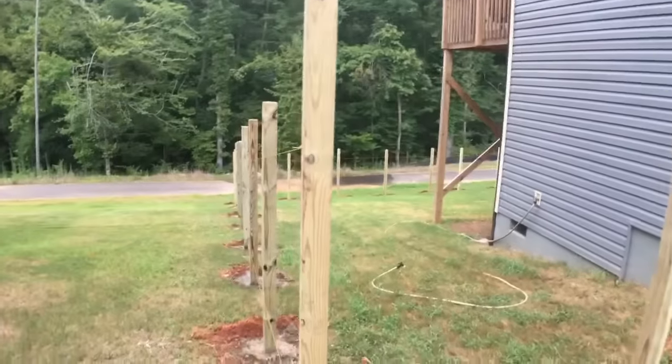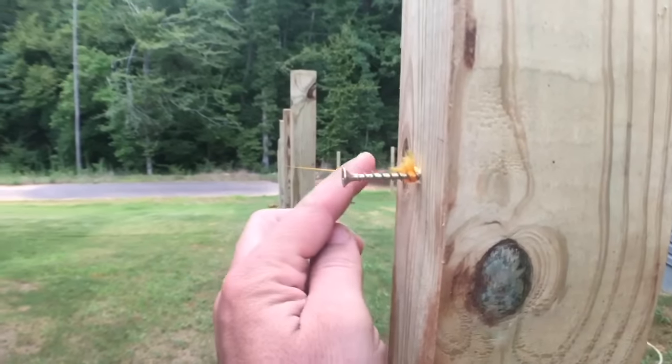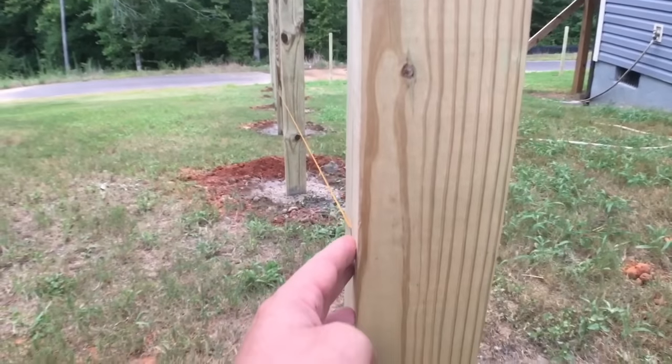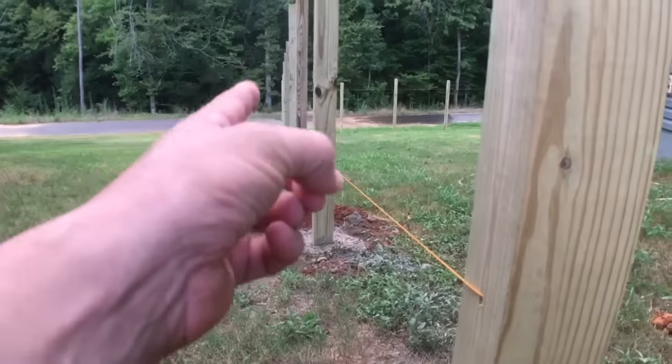We have two string lines, okay? Two string lines. There's one right here. This thing is super tight. And I connected this one to the corner pole down there. Then there's another one at a low level, about 15 inches up. There's one here going all the way down.